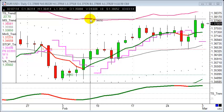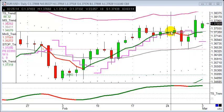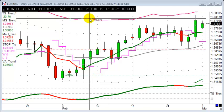Really nice move, and a profit of about 170 points on that one. Took a little while, took a few weeks there, but we actually hit that level on Friday just last week, so really nice move up to that target zone there. Good profit and a really nice trade with the trend there on euro dollar. So a couple of decent opportunities with the trends there.